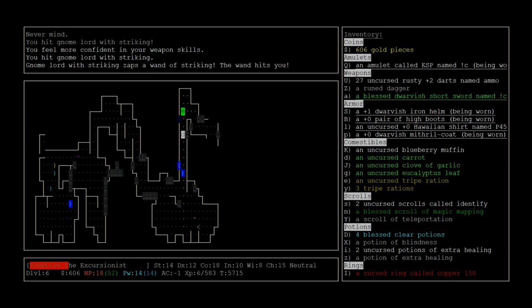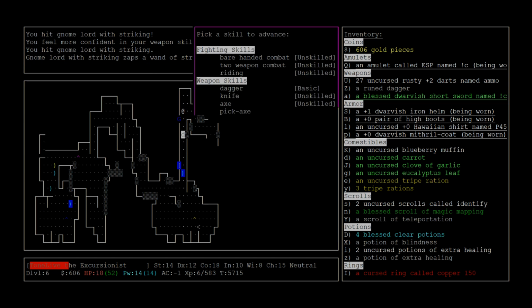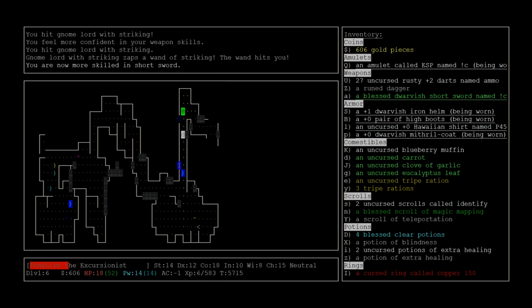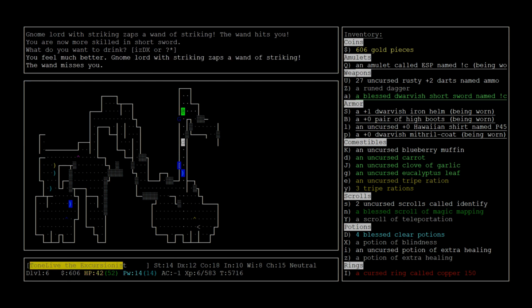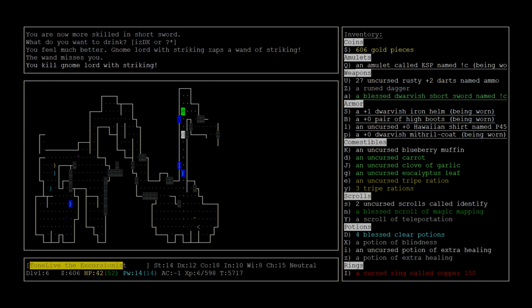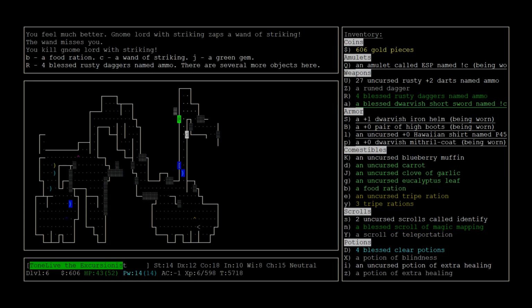And the reason I'm being kind of ballsy right now is because I do have those potions of extra healing. Let's go ahead and enhance our short sword, which does not take any time. We'll quaff an uncursed potion of extra healing. Boom. Dead. Feels good to have him dead. He's probably zapped that like 4 or 5 times. That sound about right?